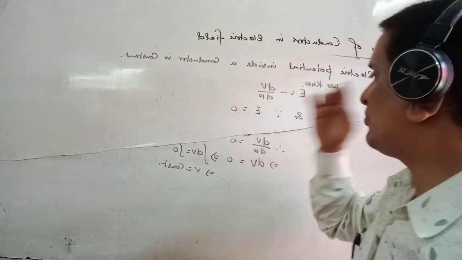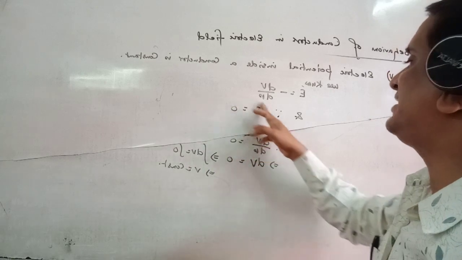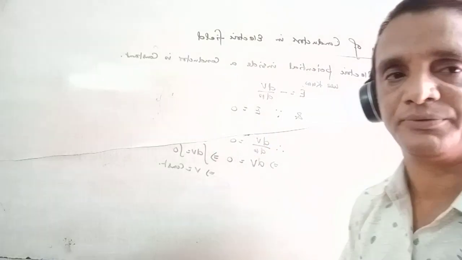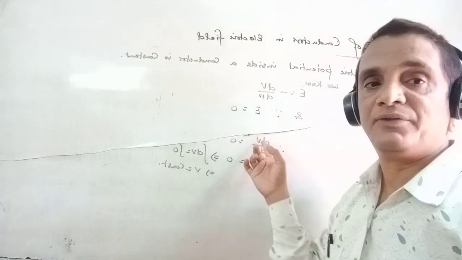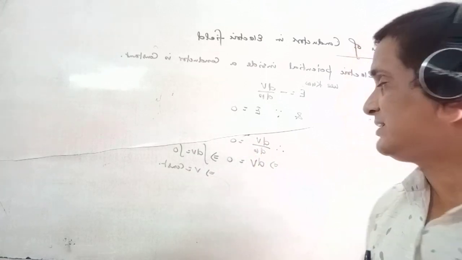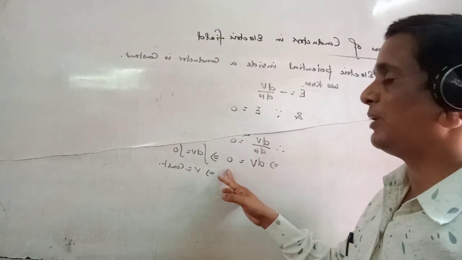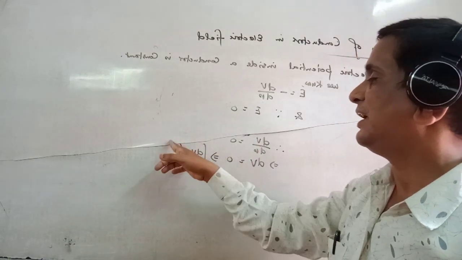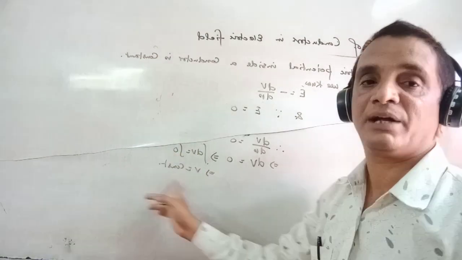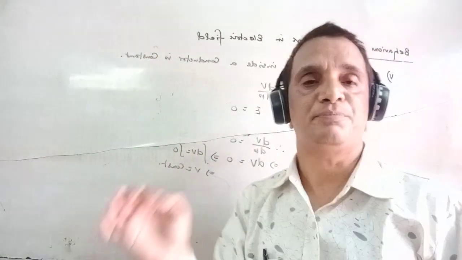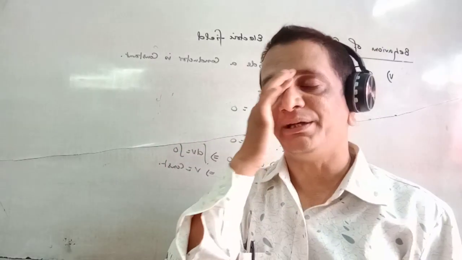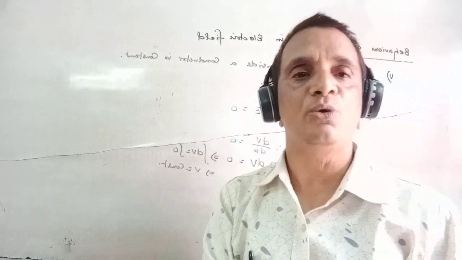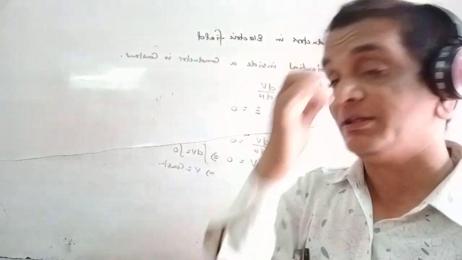And just now we came to know that the electric intensity inside a conductor when it is placed in an electric field is always 0. That means E is equal to 0. It implies dV equal to 0. And if we integrate both sides, we get the integration of dV as V and the integration of 0 as a constant. From there, we can say that the potential inside a conductor when it is placed in an electric field is always the same, that is, it is always constant. So that is all about the fifth point.